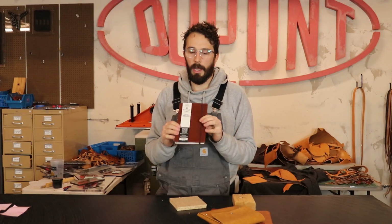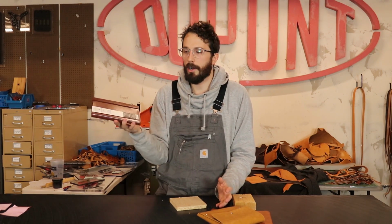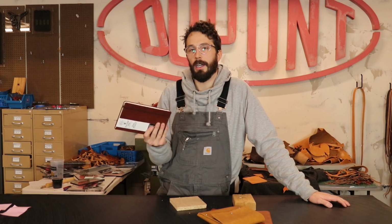So it's kind of a good thing in a way, because instead of all that ground up leather and leather dust going out to the landfills, they're able to reuse it and reconstitute it into bonded leather for products like this journal, which you might not care if it's bonded leather, but you just have to be careful and know what you're getting into, because you don't want to pay a high price for a bonded leather journal and get home and realize you bought a really cheap journal for a really high price.